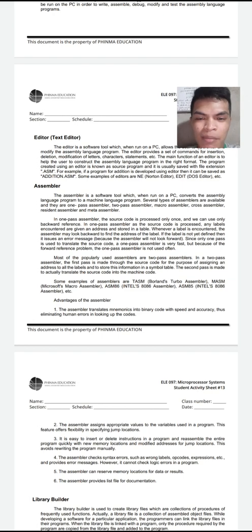In one pass assembler, the source code is processed only once, and we can use only backward reference. As the source code is processed, any labels encountered are given an address and stored in a table.